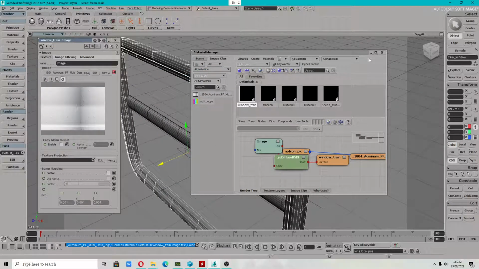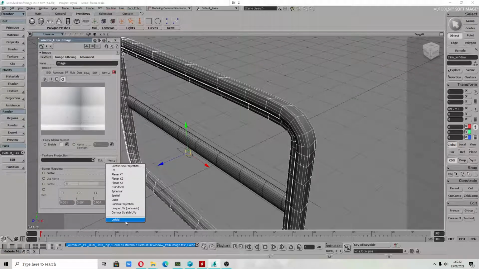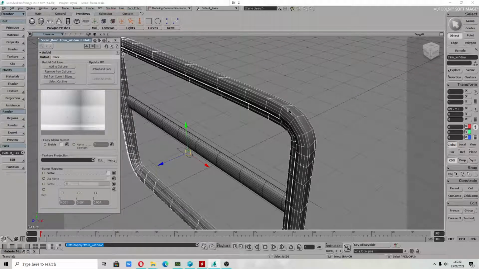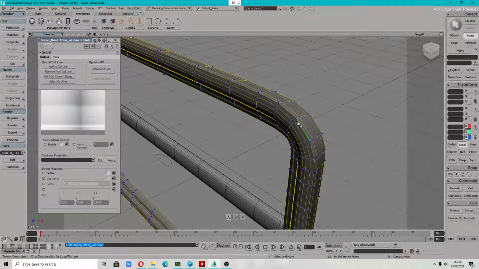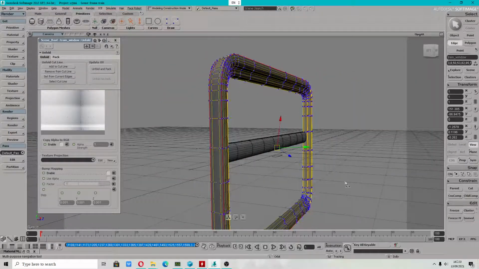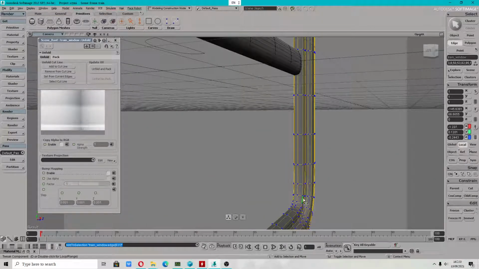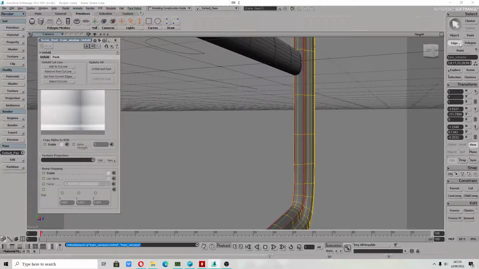After that, we have to choose the option unfold. Please pay attention to what I will be doing. We have to select edges, because this will tell the program how to cut texture. Set from current edges.